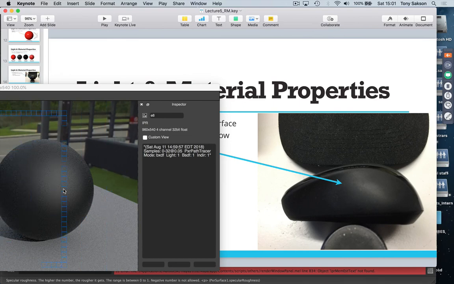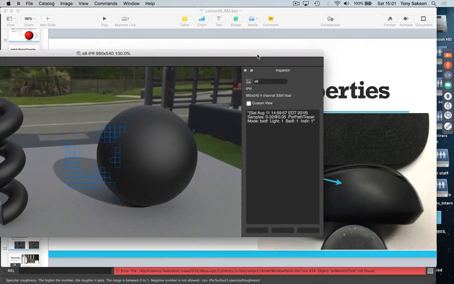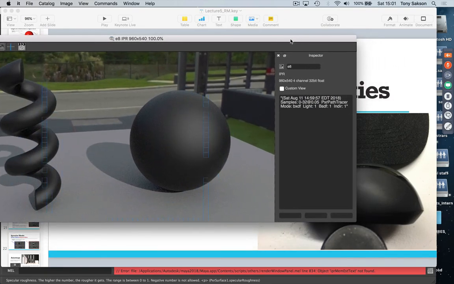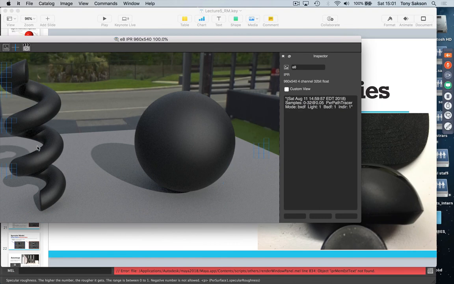How about the level of reflectivity? That's going to be how dominant is that highlight compared to my reference. All right, so here, if I take a look at the helix also, I mean, that kind of looks rubbery. That's kind of what we're after.